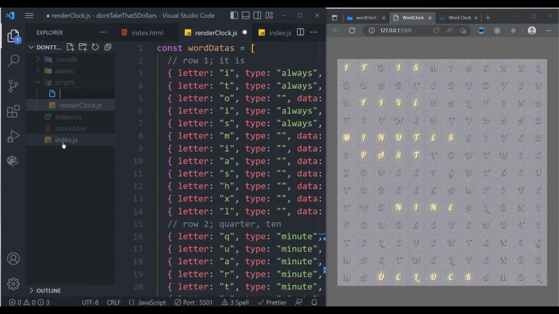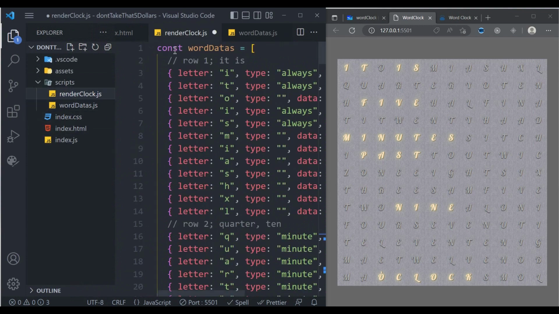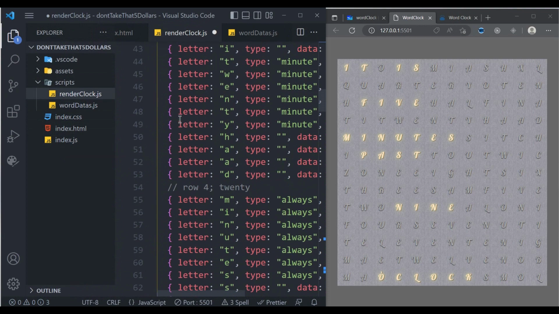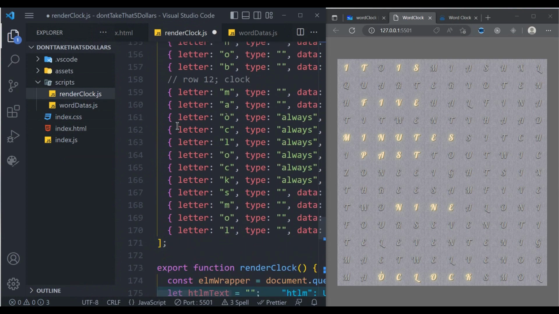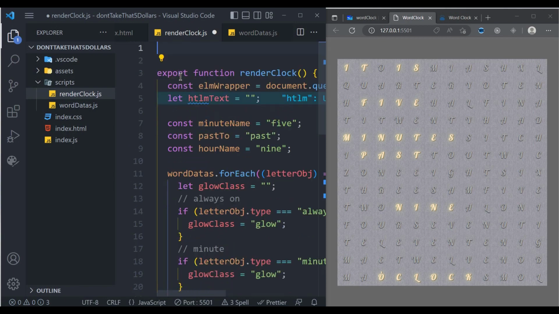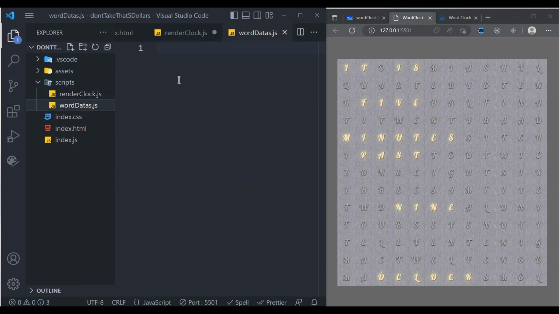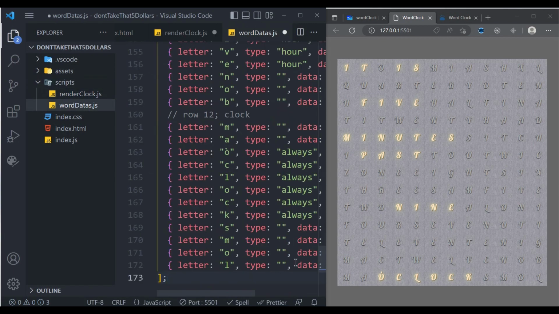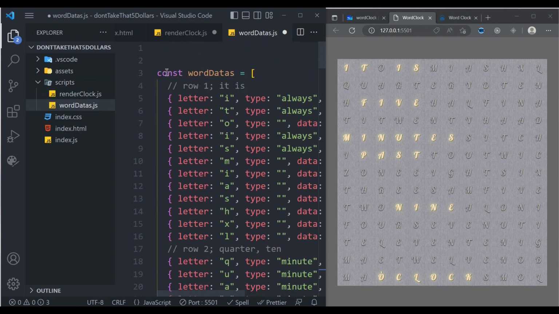So let's say word data here. I'm going to cut everything, it's pretty long, and paste it just like so. You're going to need to export it.